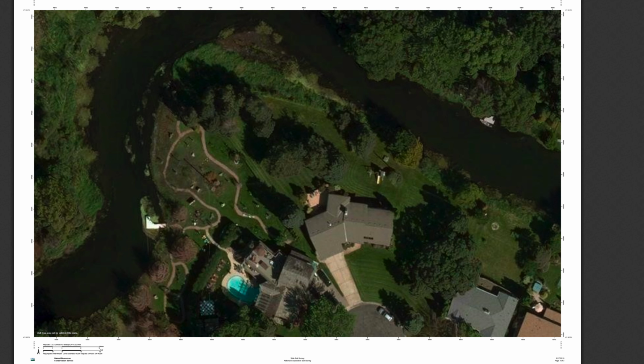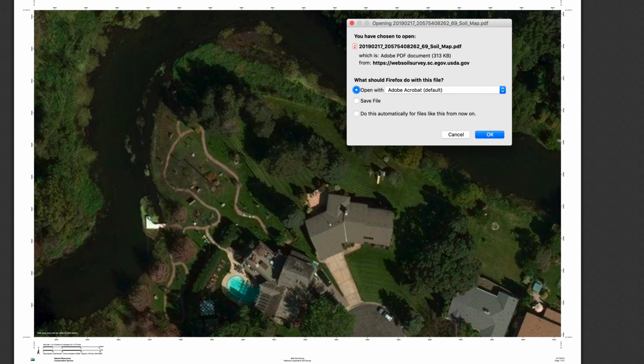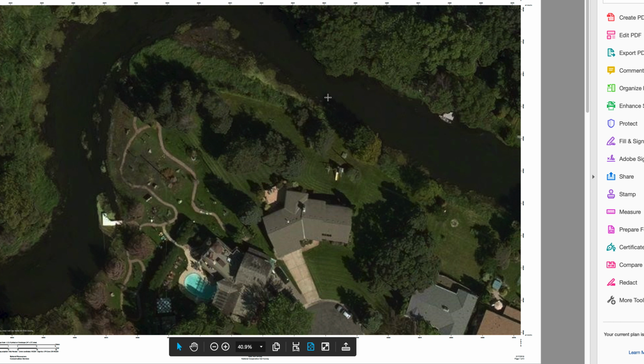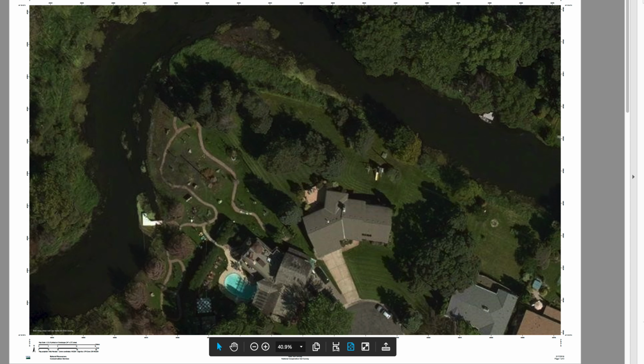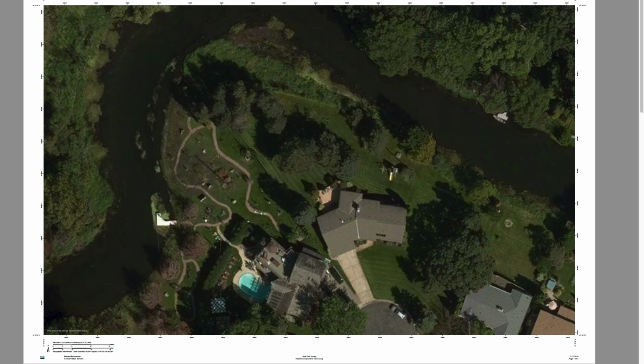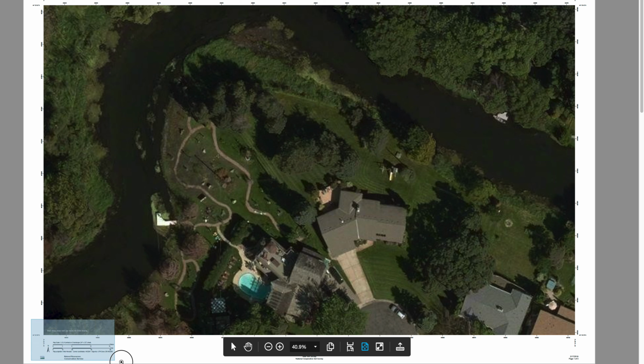But something to look at here too. Let's see, I'm going to download it very quick. It's going to ask me, you want it in Acrobat? I'll say yes. I can send this page to Kinko's, FedEx Kinko's, and then I can send it to Office Depot or a place like that, and have this printed. And if it prints at 100%, I actually have a scale down here that would be very helpful to have. I think I can zoom in on that.